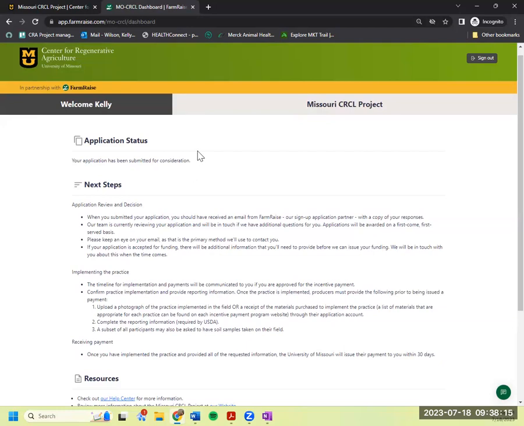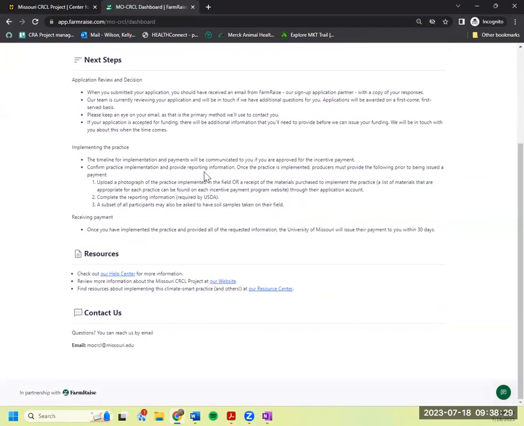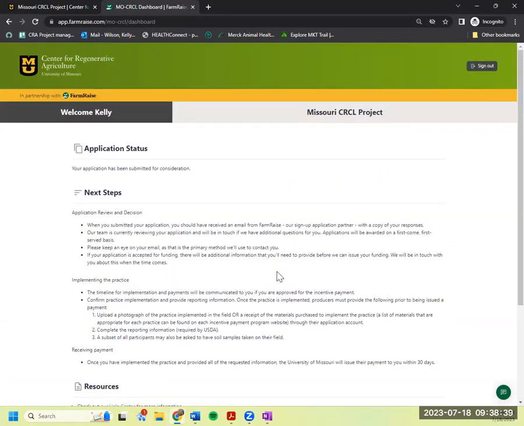And just as a note, you will only be able to submit one application, at least in year one. So even if you were interested in applying for both cover crop incentive payment programs, as well as the silvopasture one, unfortunately in year one we're not able to do that, but hopefully you'll be able to later in the year. You'll hear back from us within a couple of months. And that's it. You'll receive an email with your application and next steps and what to expect. And then our team will review your application and we will get back to you as soon as we can with confirmation of your award.